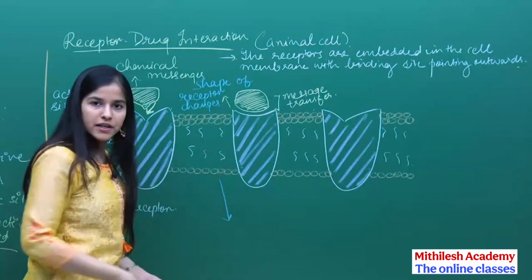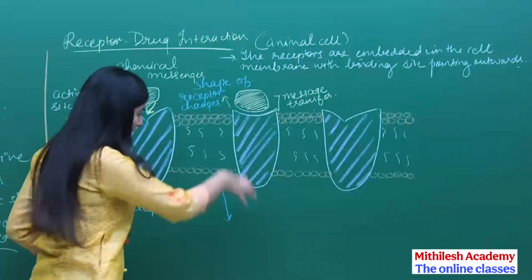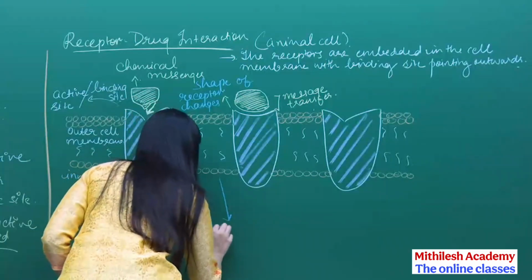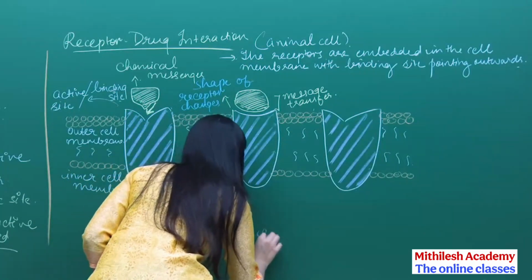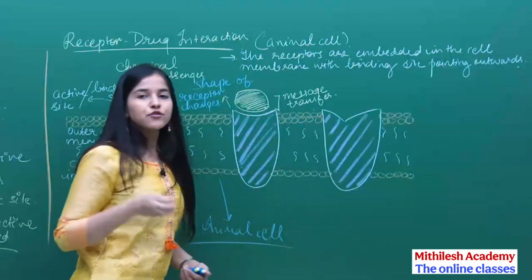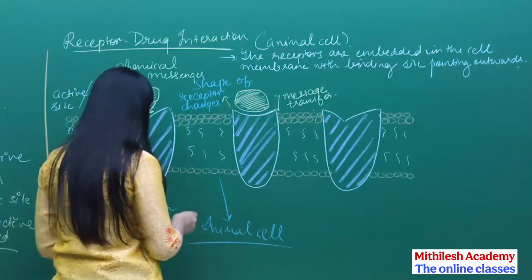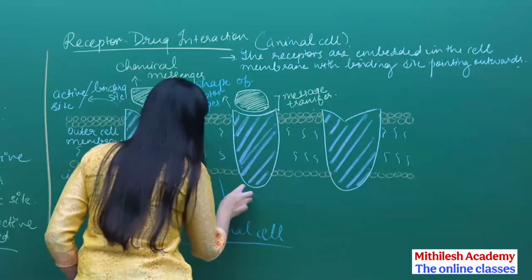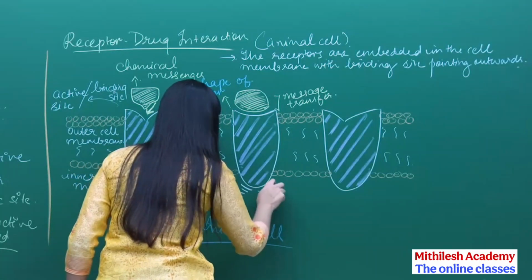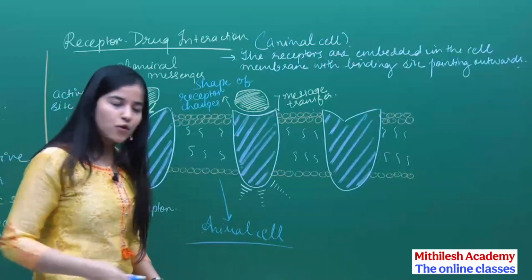So this was the outer surface, the outer membrane of the animal cell, and where is the core of the cell? This is the animal cell over here. And finally it is going to transfer the signals which it has received from the chemical messenger onto the very core of the cell. So that is how the message is going to get transferred. It will be something like this. So that is how the message is now getting transferred.